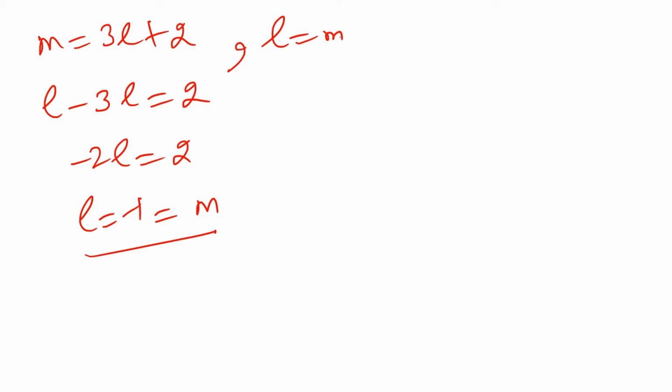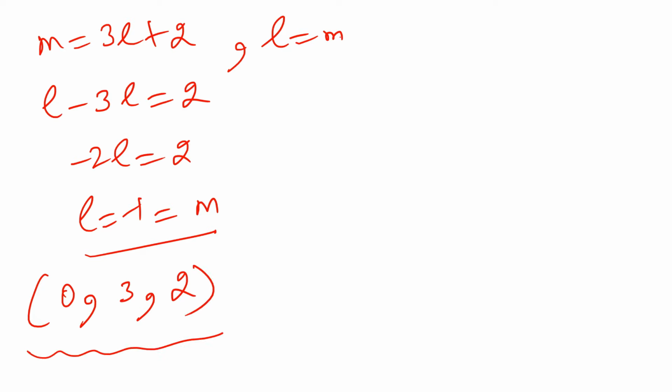Now let's find the point of intersection. I'm using the value of L. It becomes (−3 + 3)/2, that means 0. Then we have 6/2, which is 3, and then lastly we have 2. So that means the second point of the triangle, or the second vertex of the triangle, is (0, 3, 2). Now students, we have to just find the third point of intersection.